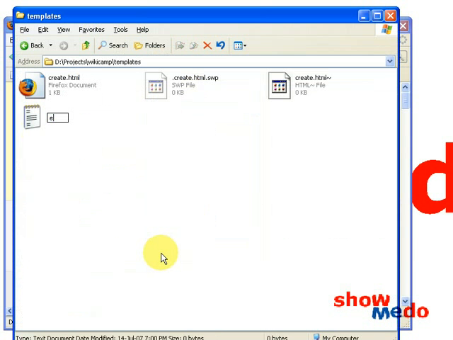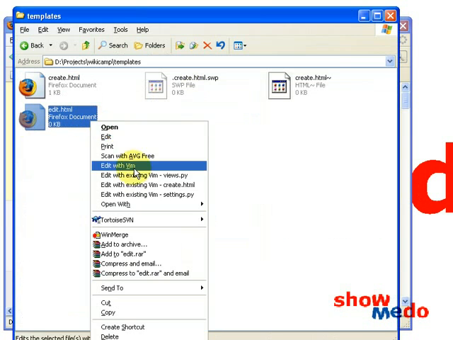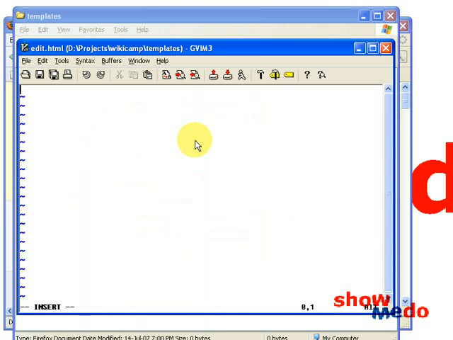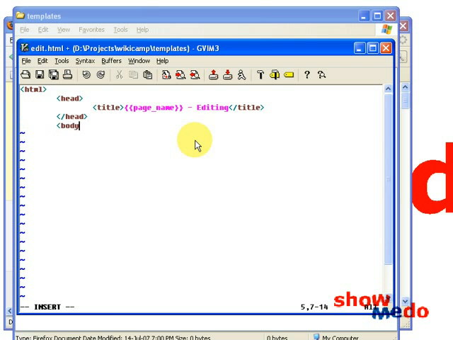So we do that, edit.html blah blah blah, title, page name, editing, in the body we give a little form, we'll set it to post, /save.